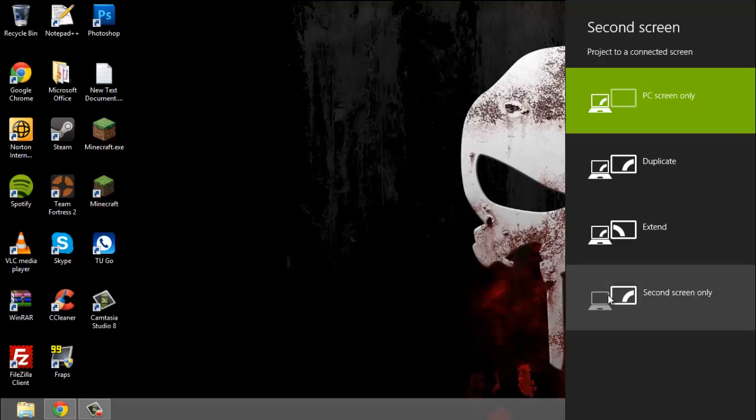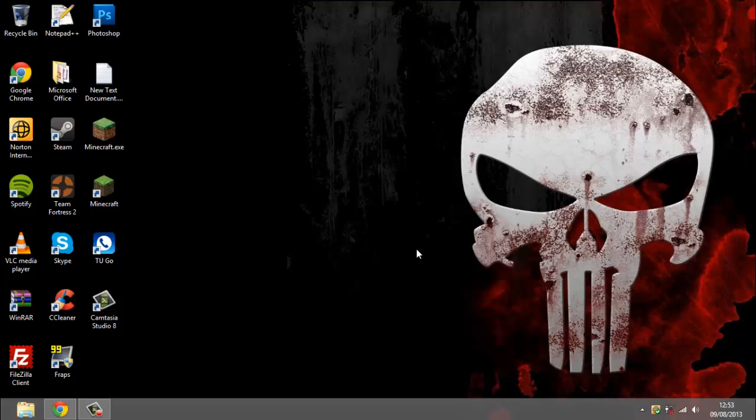So obviously I can just tilt my laptop screen down, so I can just use my monitor. I was thinking just using that one. I don't want to duplicate or extend. The thing is, I don't know whether if I just use second screen only, that would affect the graphics card as much as extending or duplicating. As obviously it's only running on the one monitor, it shouldn't make too much difference than just running it on a normal laptop screen. That is one thing I have.